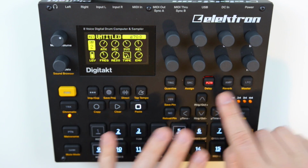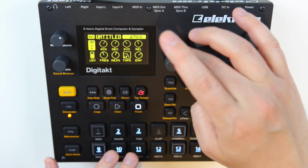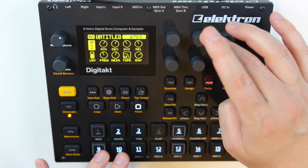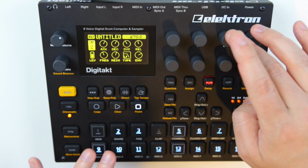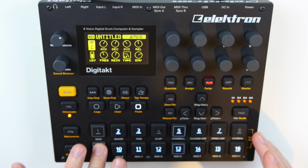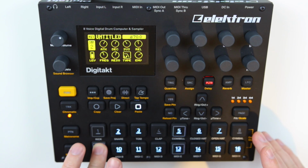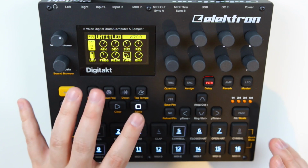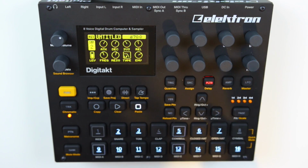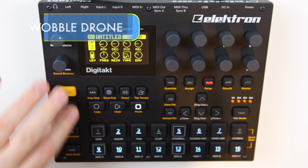The filter frequency is also affected by the amp envelope over here, with a very long attack, a pretty long decay, and a bit shorter sustain and release, and this kind of creates a movement within the sound. And I think together with the delay, it's a simple but fun sound. So let's go over to sample number 3.